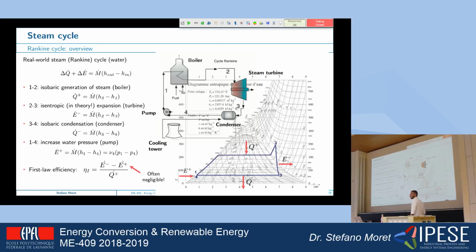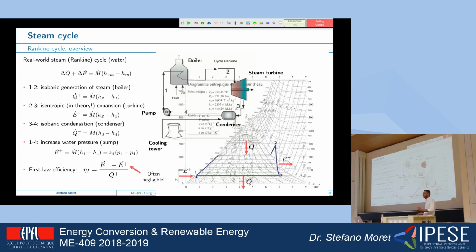The first law efficiency of this cycle is calculated in this way. Again, it is the amount of work we produce divided by the quantity of heat we have to put in with the combustion and so on. In some cases you will see that we also put at the numerator the amount of work that we need for the pump. I have to tell you, normally this work is quite negligible. That's an advantage of this cycle. Pumping water is negligible, on the order of 1 or 2% compared to the work you get in the turbine. So in some exercises you'll see that this part is neglected.